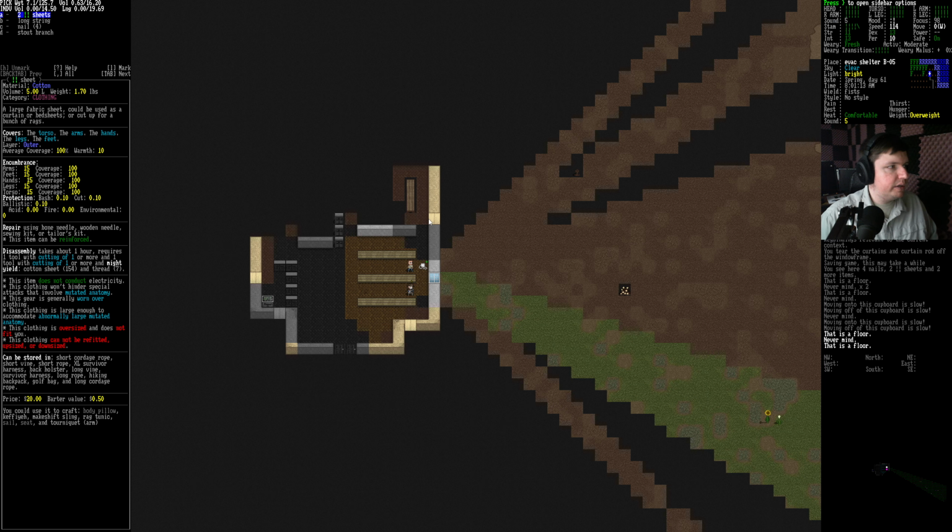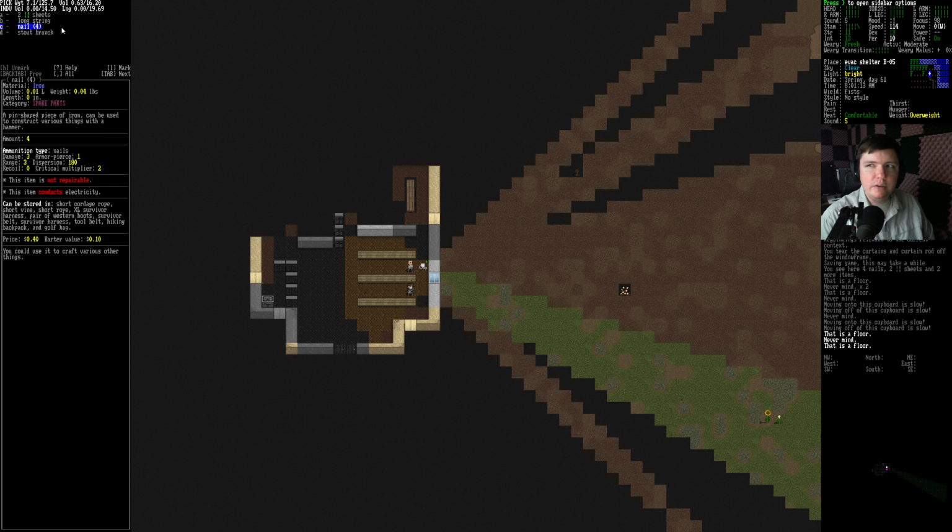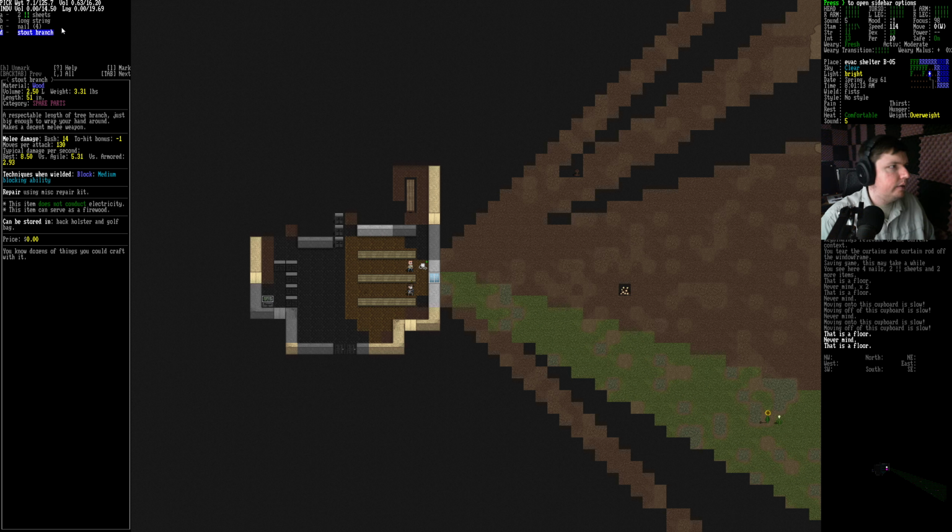So we'll press E. This brings up, I guess this would be our pickup menu. I don't know if it has a specific name, but that's what I would call it. This is our pickup menu. From tearing down the curtains on this window, we got 2 sheets, which are like the blinds. We got a long string, which is like that thing you pull to close the blinds. We got some nails. I guess that's from the curtain rod, maybe. And the stout branch, I would say, is also probably a stand-in for your curtain rod.